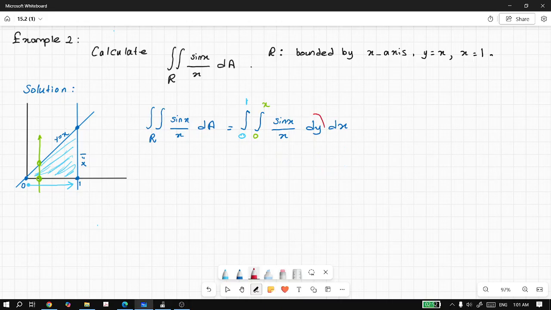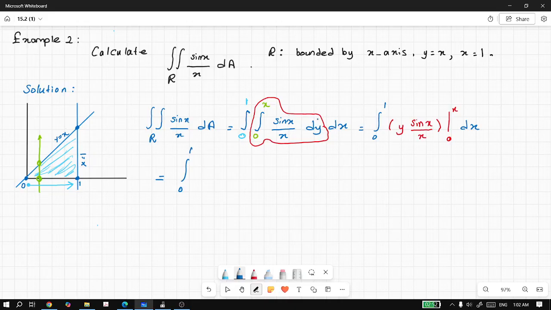Again, what are we going to do? We are going to solve the inner integral. It gives us, from 0 to 1, sine x over x, which is all considered as a constant, so we will have y multiplied by the constant when we take the integral with respect to y. And this runs from 0 to x. Then dx is remaining unchanged. This integration changes to, from 0 to 1.